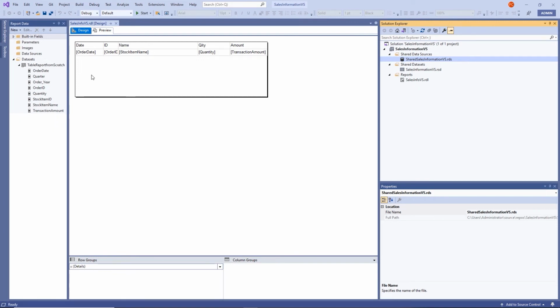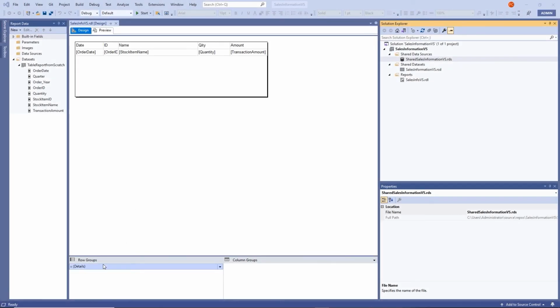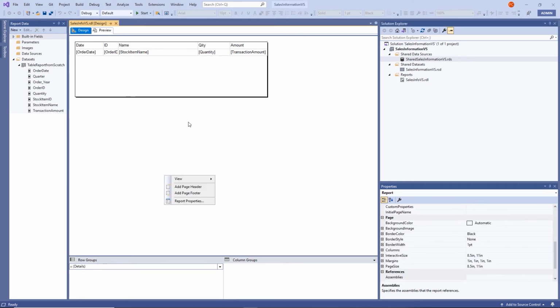All right, so let's handle what we have to do next, our groupings. If your grouping pane is not open on the bottom of your screen, you can right-click anywhere in the blank area, and you can hover over View and click on Grouping.